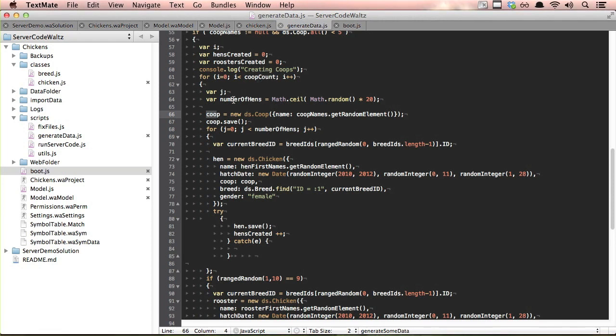I'm going to go through a for loop of how many I'm going to produce, and I'm going to make new DS coops. So this DS is the server-side handle on the data server. In the JavaScript context on the server, there is a DS object that gets generated when the context gets created by the C++ thread. So the C thread generates a context and then instantiates inside that context an object called DS, which is not a real object. It's actually a pointer back to JavaScript, or back to the C code. So then the C code takes all those contexts, and it actually determines generation of the content, right?